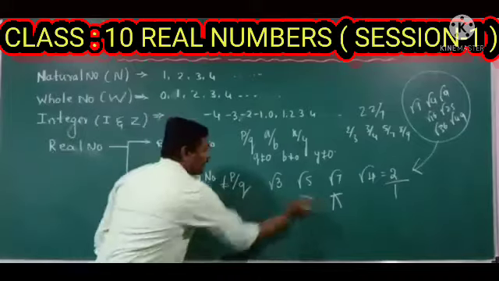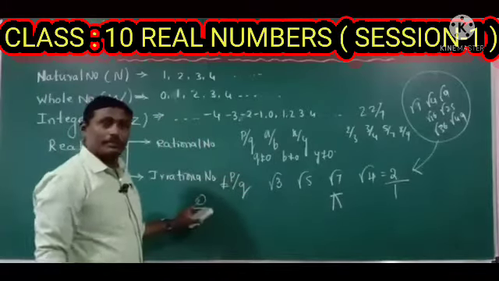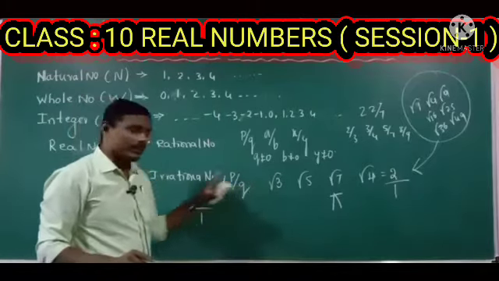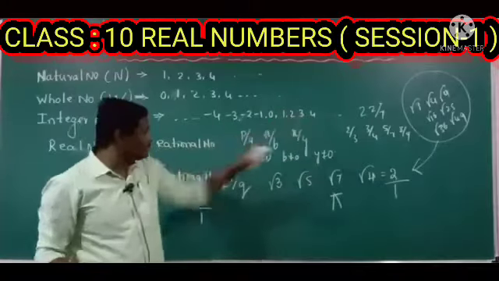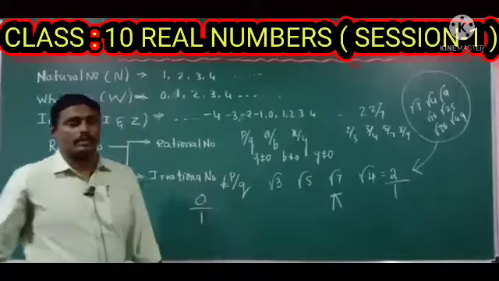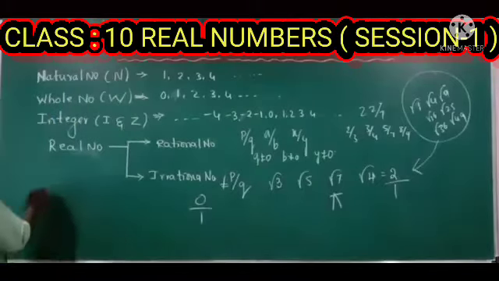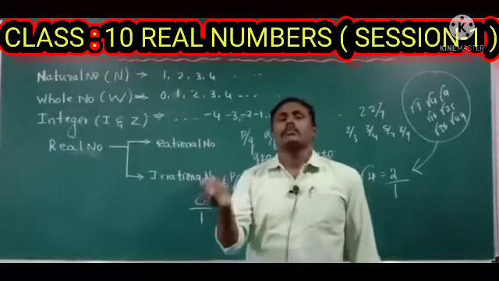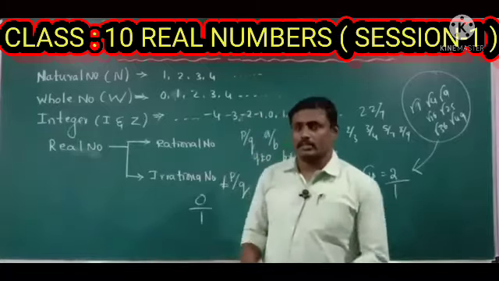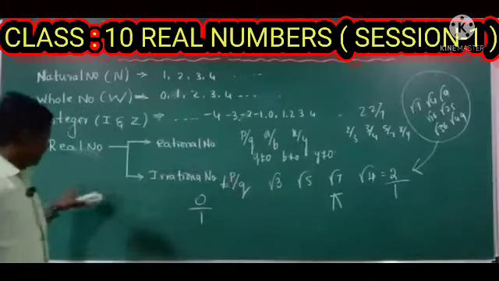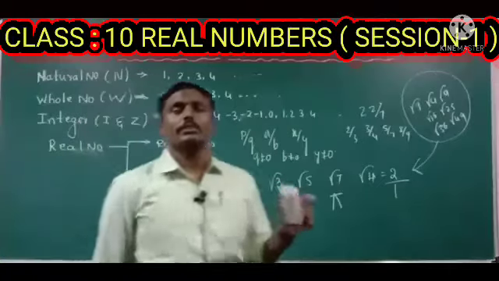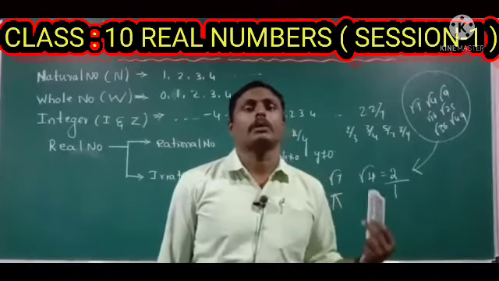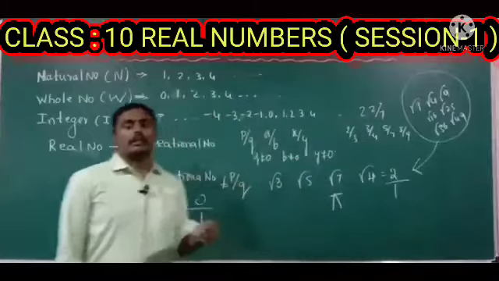So these two are important points, right? Pi is an irrational number, but the pi value 22/7 is a rational number, and 0 is also a rational number. Next one, what we learnt in the previous classes: even numbers, odd numbers, co-prime numbers, right? Even numbers are the numbers which are exactly divisible by 2 without leaving any remainder.